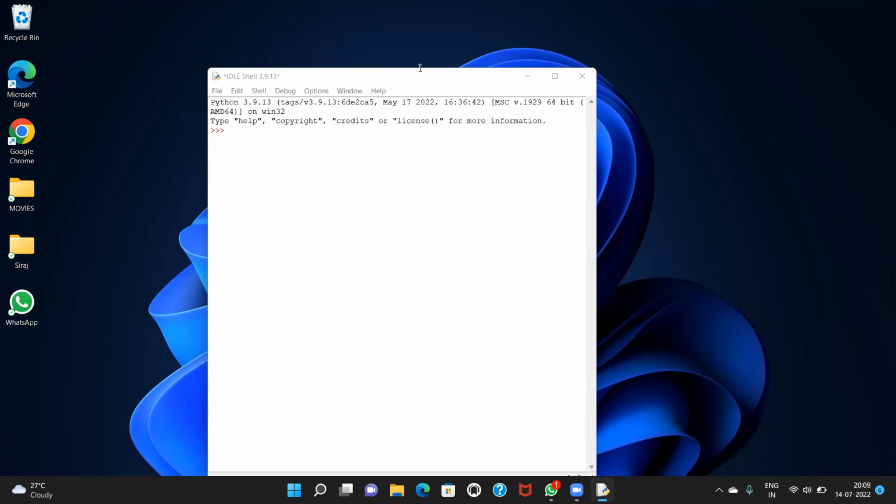Yeah, type L equal to empty list. What's that? Type the command L equal to empty list.